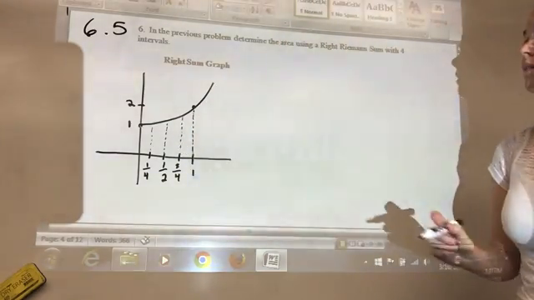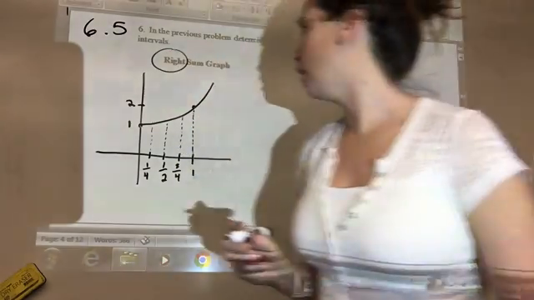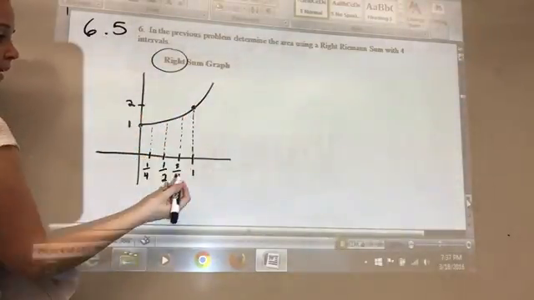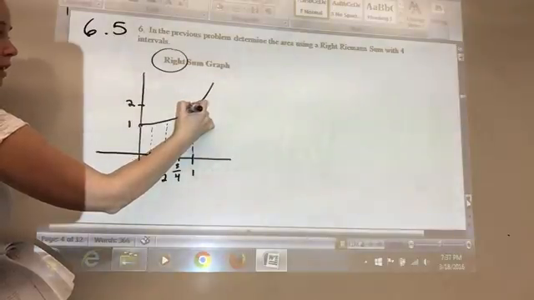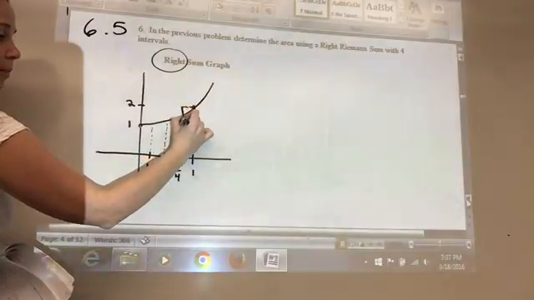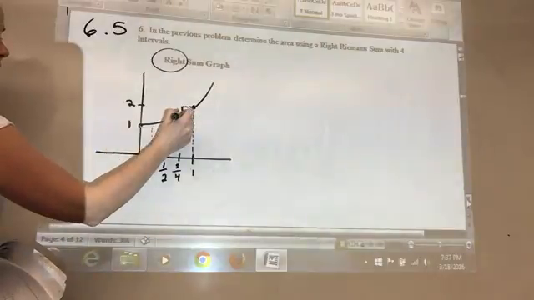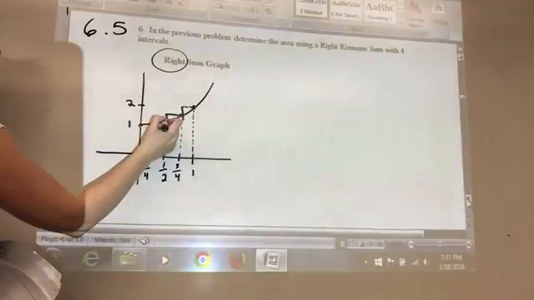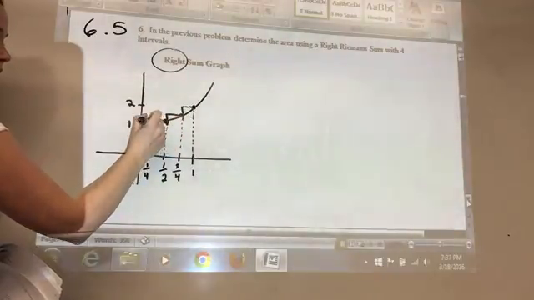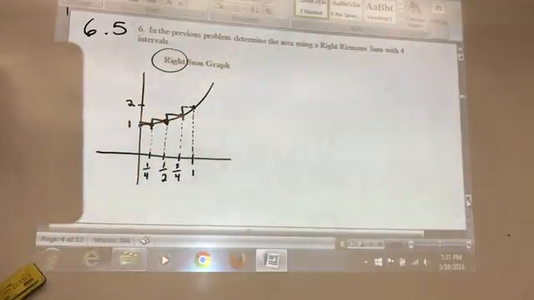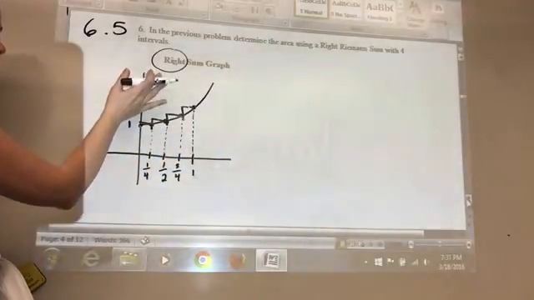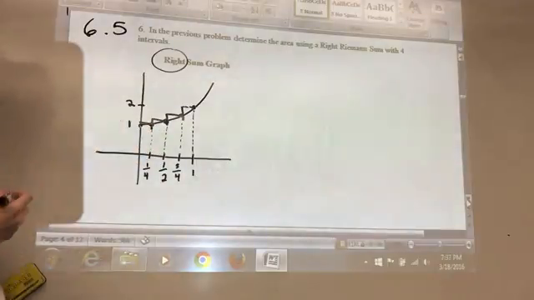Okay, so this time, since they want us to use the right approximation, what we're going to do is take our right-hand side. So I'll start over here, and you'll see that this time I'm going to be above my curve a bit to draw that in. And again, here's the right-hand side of the rectangle. So we'll be here. The right-hand side of the next, and the right-hand side of the last. So this will have an overestimate, you can see, because my rectangles are actually going above the curve and actually all of the pieces here.